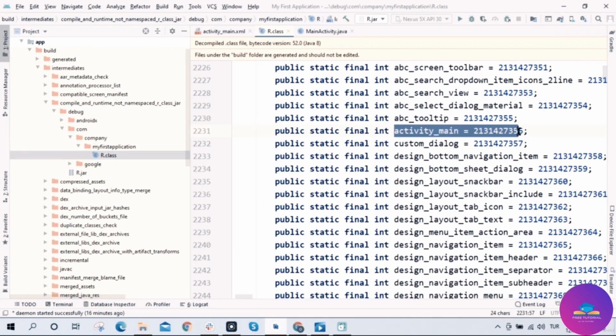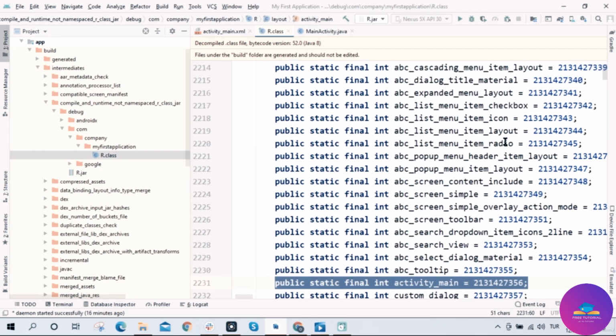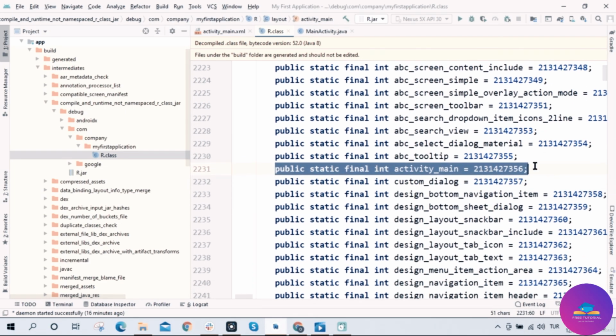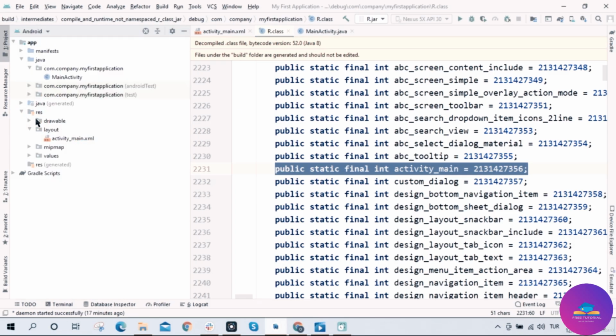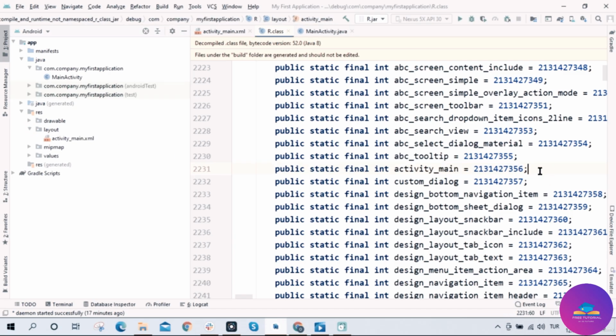And this procedure is for every XML file under the res folder. So if I go back to the Android project file, you're going to see everything under the res folder, such as the Drawable folder, map folder, layout folder, and values folder.